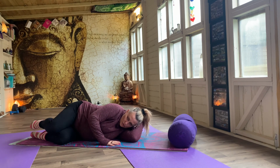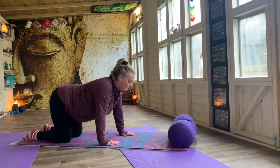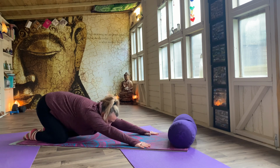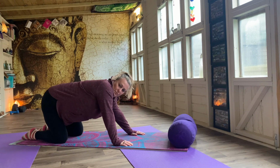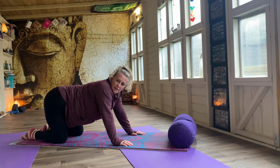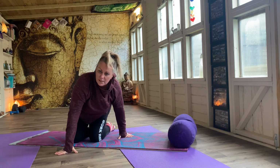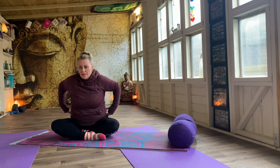Just allow yourself to start to rise, coming around again, just looking for that re-energize and revitalize. So just the neck, the back, the shoulders, just taking a wiggle, a wriggle, maybe just a stretch into child, whatever feels good in your body. Lovely. And then come to sitting. Just sitting in a position that you feel comfortable in.